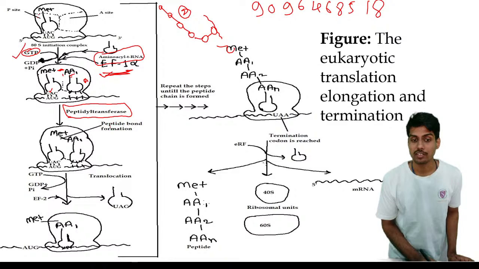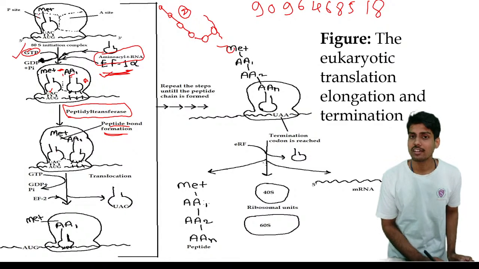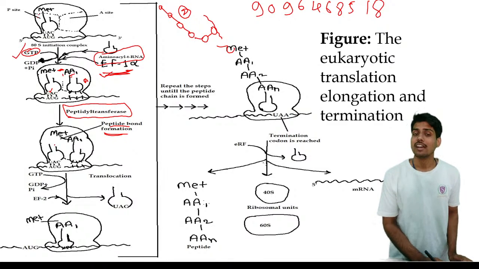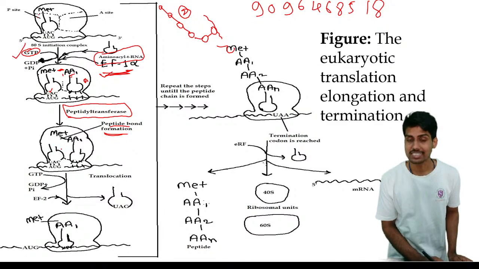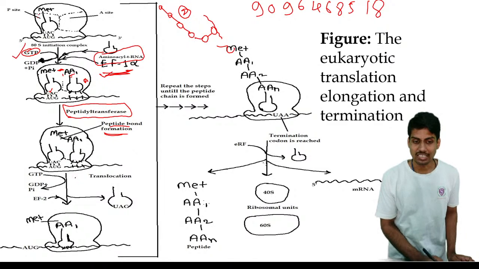So that's why it is attached with this peptide bond formation. Okay, now the peptide bond has formed. Now you can see this tRNA is not having anything attached to it. So this tRNA can be removed from this entire protein synthesis complex, and that removal of this tRNA not having anything will occur from which site? That is the site called the exit site, E site. Okay. So in this way, the things will happen.